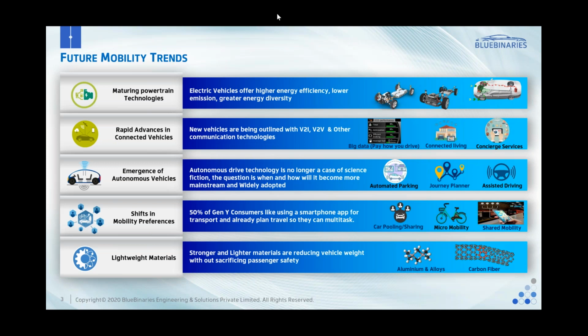Last one is quite important too. Lightweight technologies, like aluminum or alloys, carbon fiber. Particularly these are the technologies today being used in high speed or high powered vehicles, but we see that coming into conventional or mass mobility products too very soon. I would say they are already being applied partially. The extent would only go up. These are the trends that we see, majorly, that are disrupting the mobility industry.